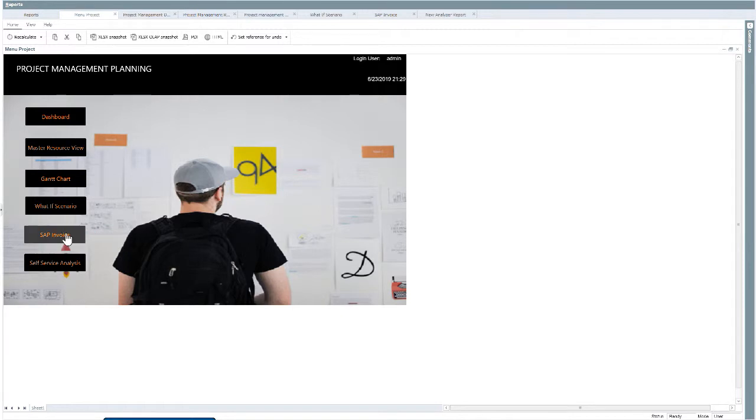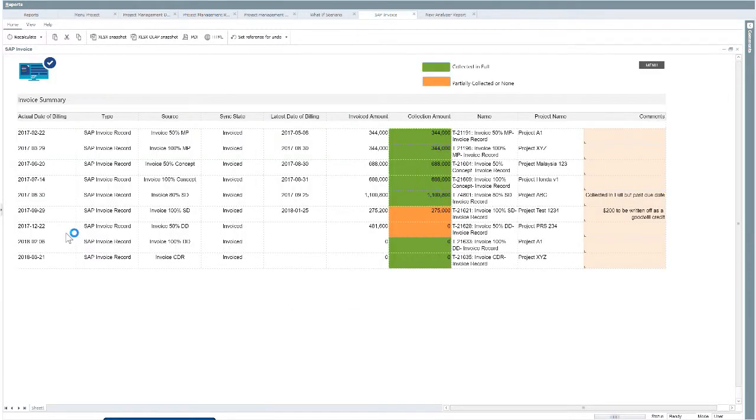I can also bring in all the invoices from the ERP, whether it might be SAP as in this example, or any other ERP. I can keep track of the invoices, whether inbound or outbound. You can keep track of the invoices within the Jedox system itself, which will help you in bringing out a single source of truth throughout.